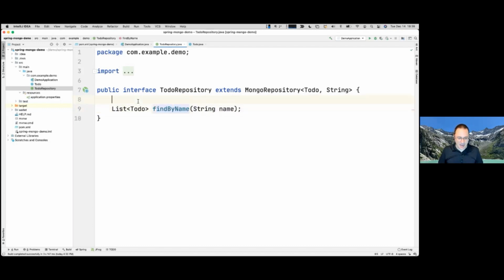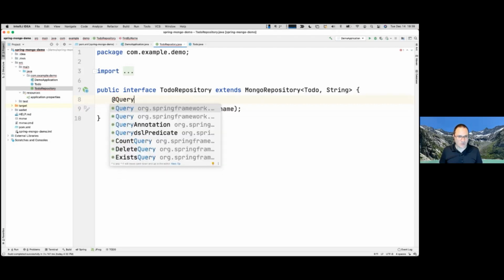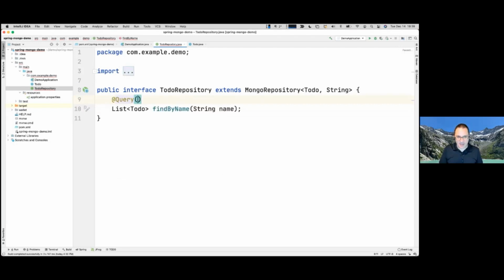Yeah, but then you can use any name you want. And then you will use another annotation, I think it's Query or NativeQuery, from the Spring framework. Here you'll pass in the query that is going to be sent directly as a string, basically. And there's a way for you to reach all the parameters that you pass into the method, and they will be visible here in the query.